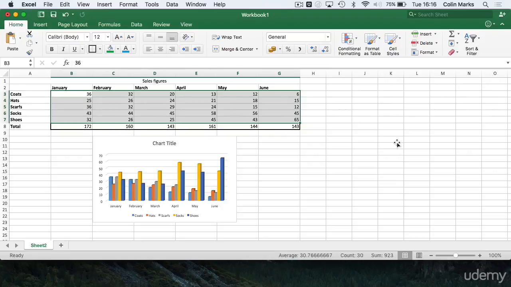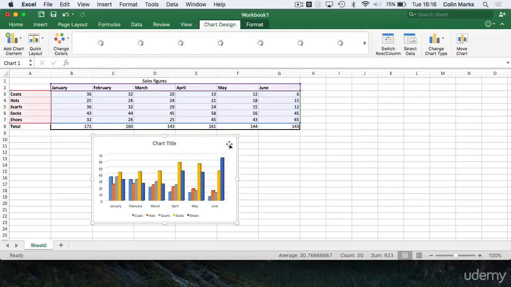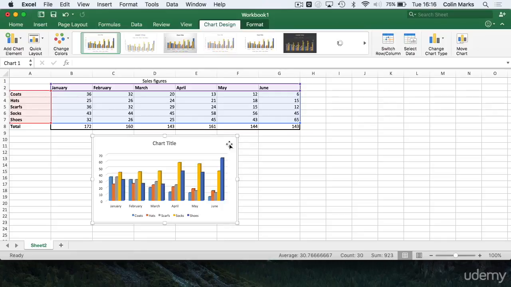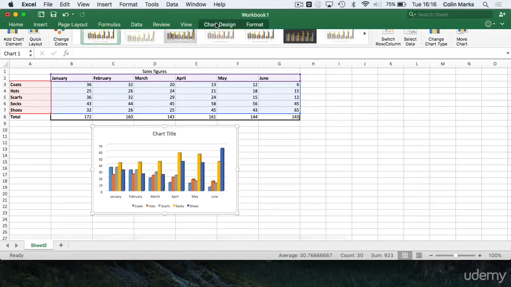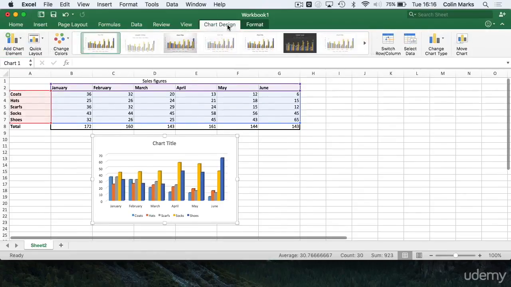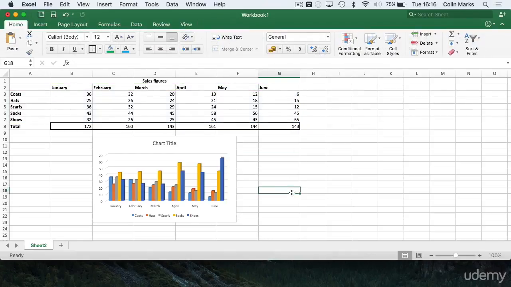The main thing you should recognize about a chart straight away, when you click on it, you'll see you have a new tab at the very top. It's called the chart design or the chart tools. You can see you have two tabs at the top, chart design and format. Anything you need to do with a chart is inside these two tabs. They're only present when you're working with charts. If I click off it, you'll see it's gone. So in the next section, we look at editing charts and see the different things we can do to them.